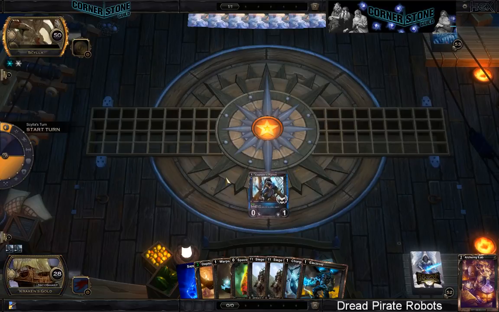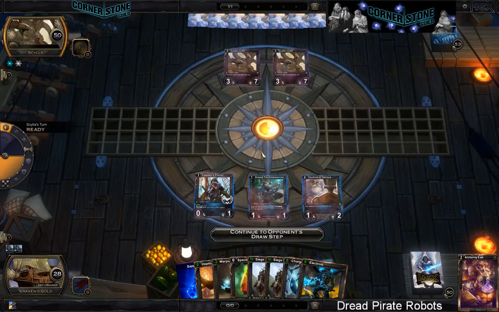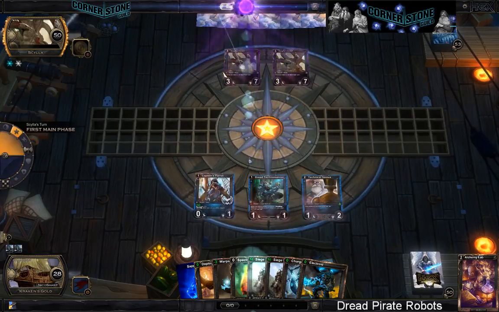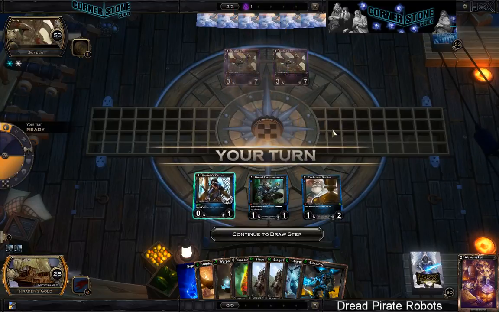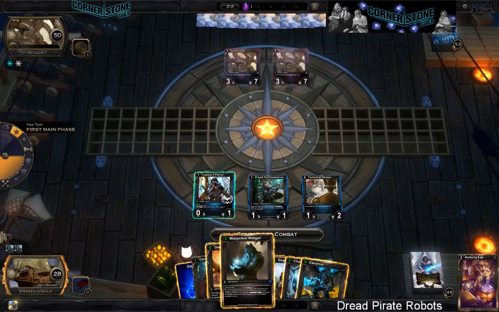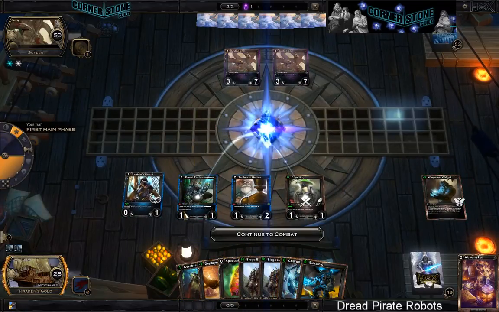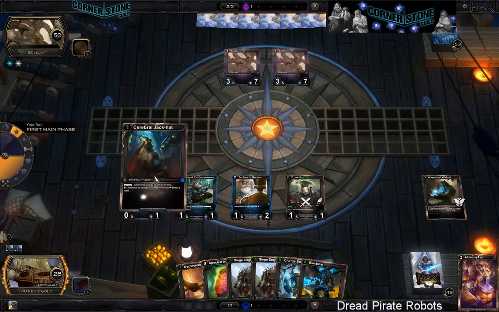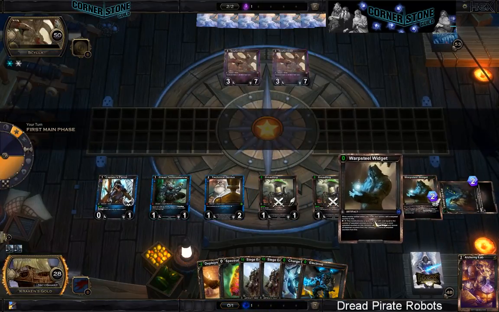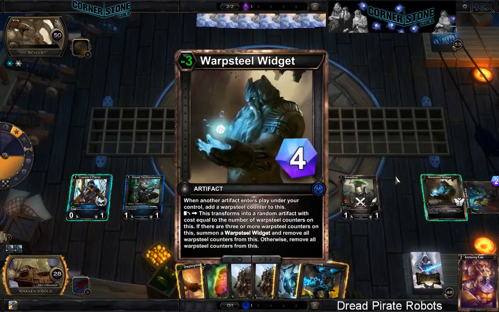Alright, this is fine. 2 siege engines, that would be interesting. And he's going first. But luckily these aren't considered in play at the beginning, so he can't attack. Thank goodness for that. Alright, so Warp Steel widget. Let's play our shard. Let's play our Cerebral Draft and draw a card. Nice, that's what I wanted to see. Second widget.